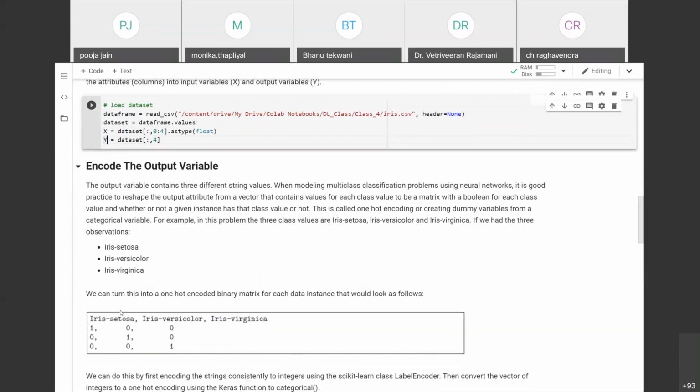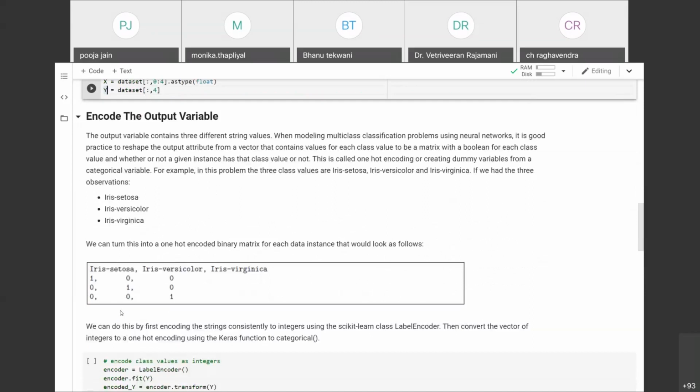So you see, this is how we encode the categorical classes into one-hot encoding, in which, with respect to 3 classes, I have 3 vectors. In the first vector the values are 1 0 0, 1 indicating presence of iris setosa, and 0 0 indicating absence of iris versicolor and iris virginica.